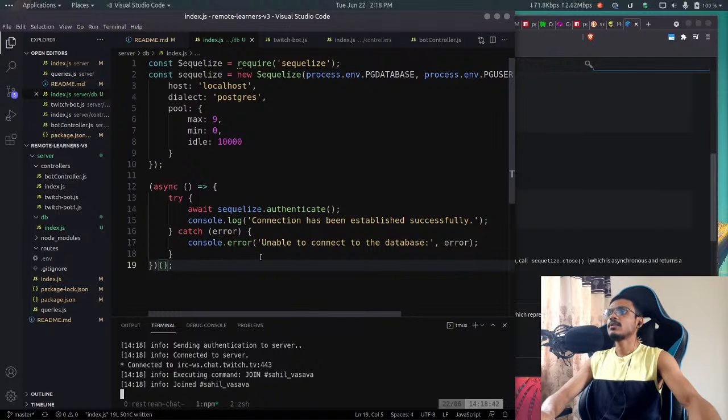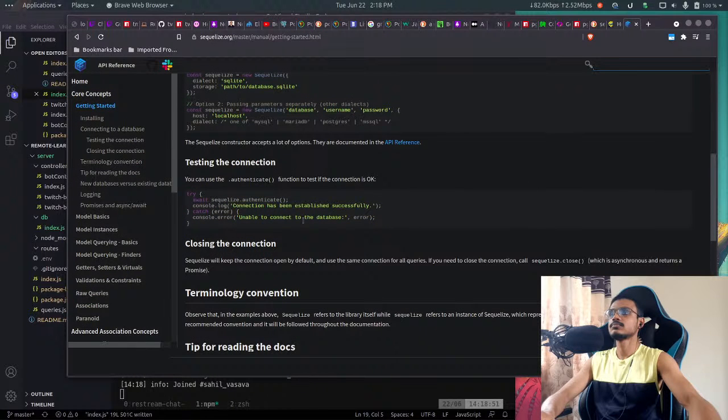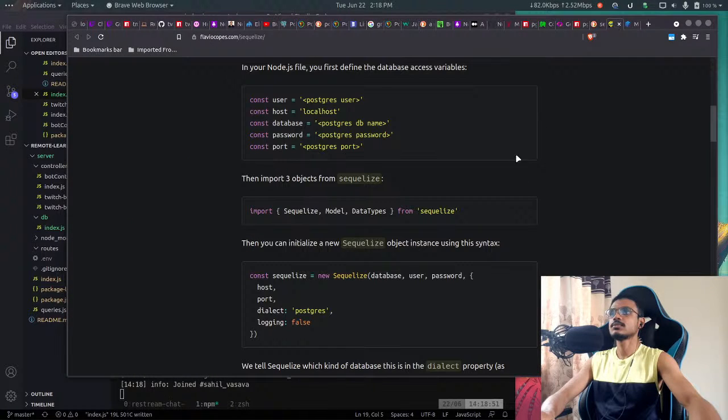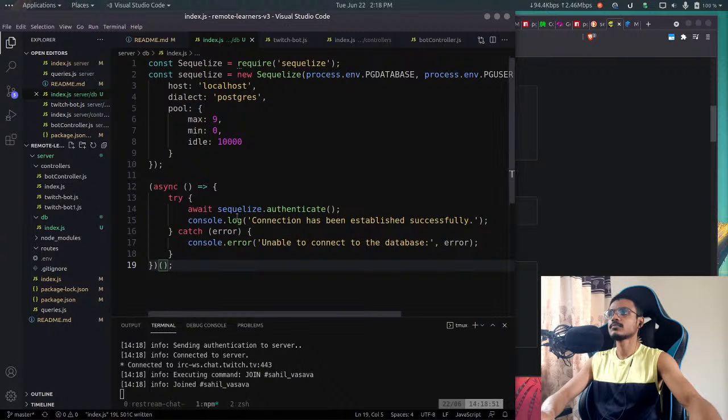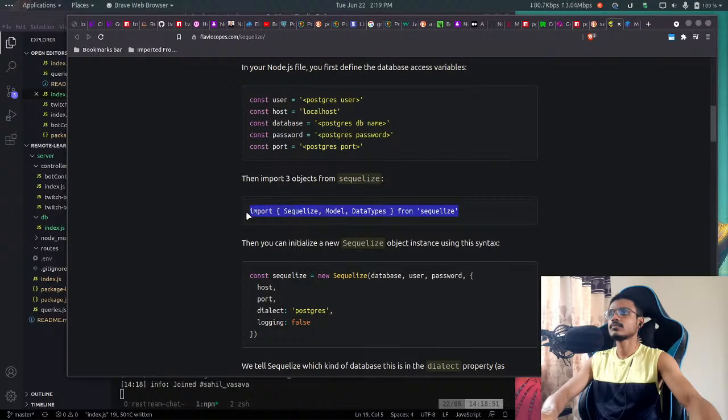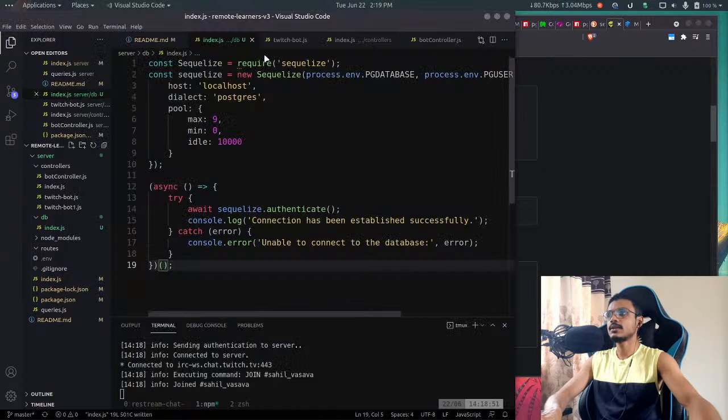Now that we have it inside db, according to this, we'll use this syntax.